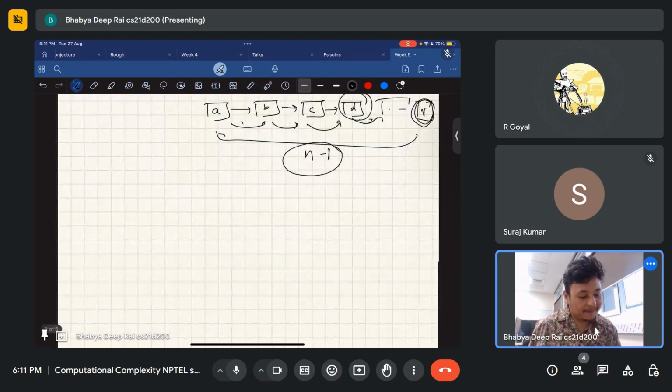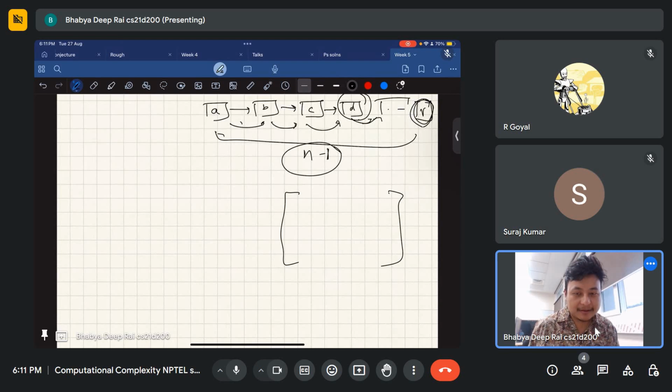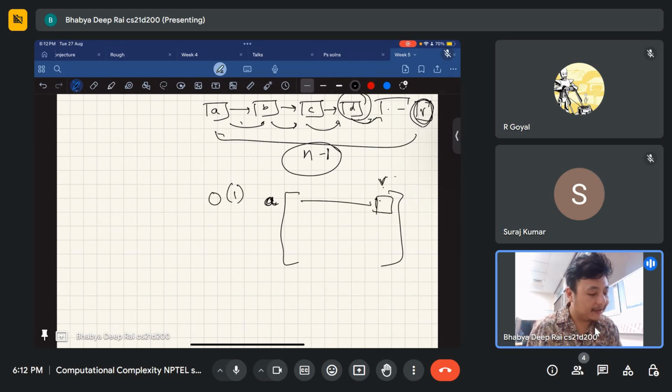However, if I was given an adjacency matrix, then I just look at the corresponding entry for A and vertex V. If your model is not something like a Turing machine, but in fact a RAM machine, which can directly access particular entries in the adjacency matrix, then it will take constant time to get this entry. Is A connected to V or not? Yes. But as far as space is concerned, we are not handicapped.